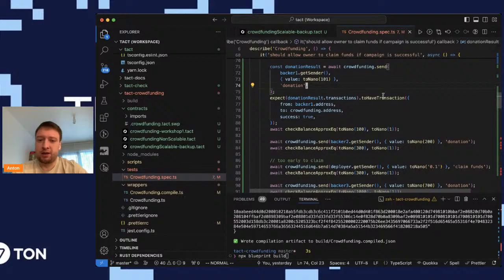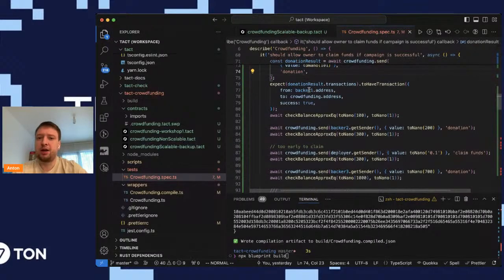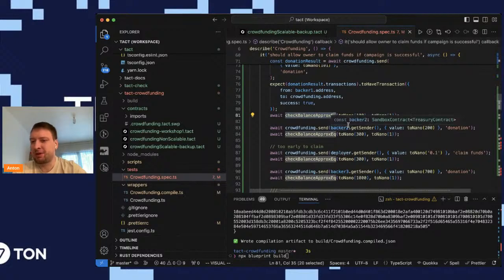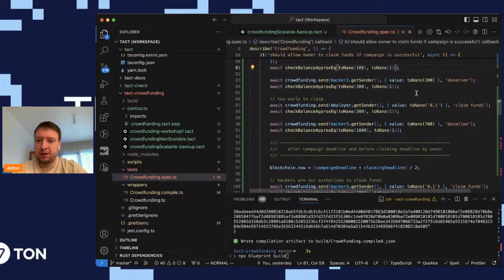And then I check, okay, it should have this transaction with the address from backer1, and it needs to go to the crowdfunding contract. And I'm checking that the balance is approximately 100 Toncoins, give or take 1 nanotoncoin. Of course, in production systems, this is non-negligible, but here we just overlook this. So I'm sending several donations.